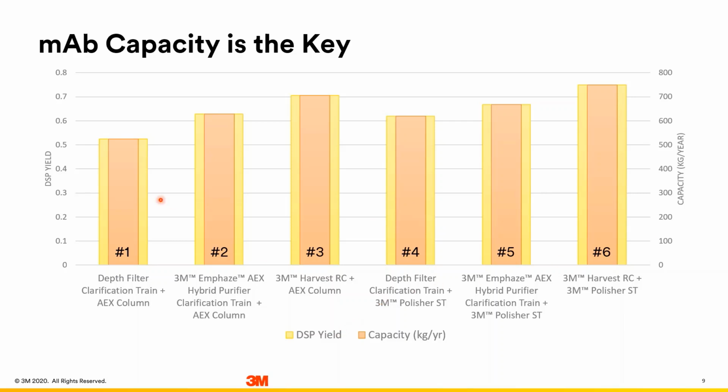So the yellow bars here, which are behind the peach colored ones, are the DSP yield, and you can see that the yield and capacity overlay each other extremely well. So it's clear that with each iteration of the process, where there is an increase in yield, it is driving that increase in capacity. And again, if we look at the overall magnitude of that increase in capacity and yield, it's of the order of 30%. So it is clear that this is what is driving the reduction in the cost of goods, and therefore the implementation of the technologies that we've discussed in this presentation is essentially making the process more efficient, being able to produce more product with less, and therefore reducing the cost of goods.